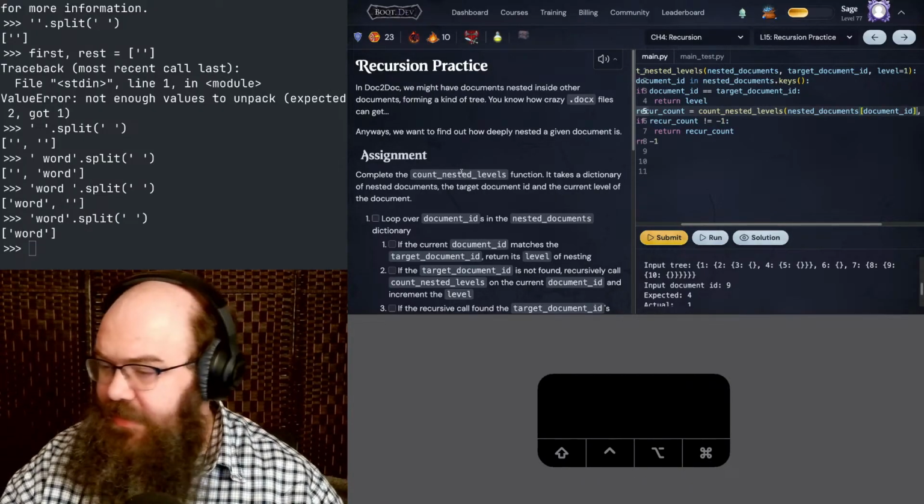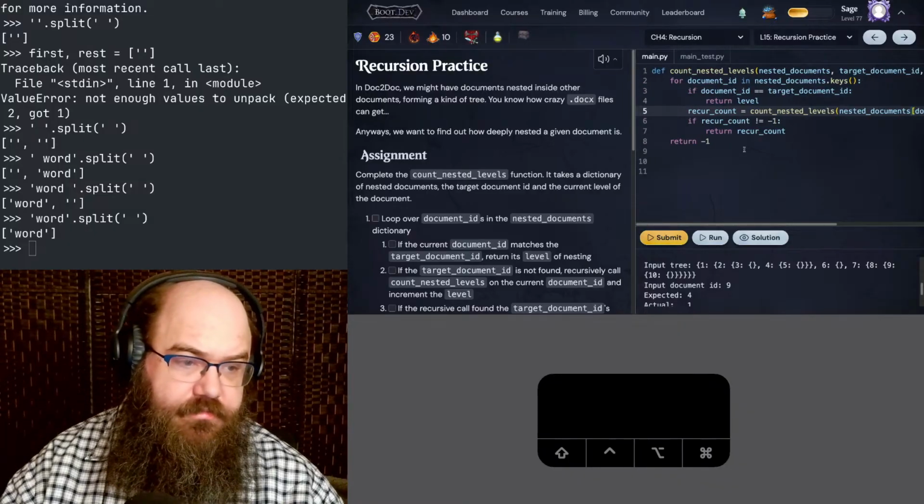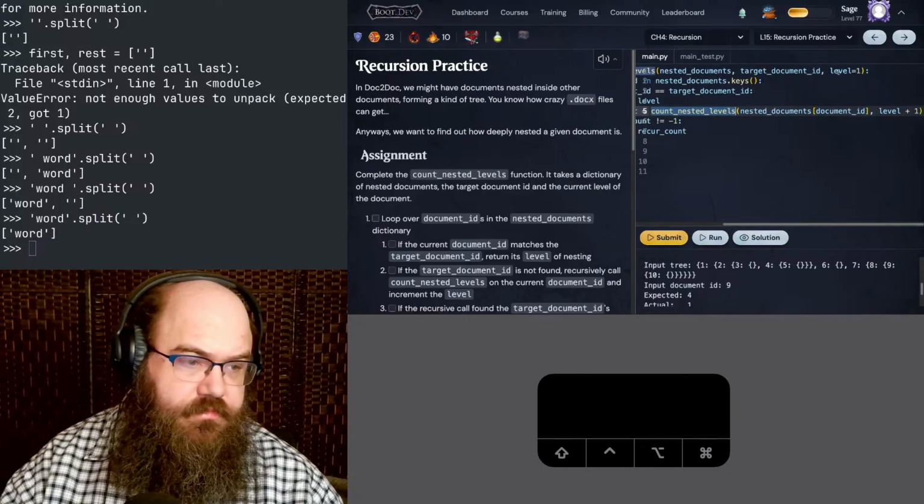I'm supposed to be returning the count. Somehow level needs to come into it.